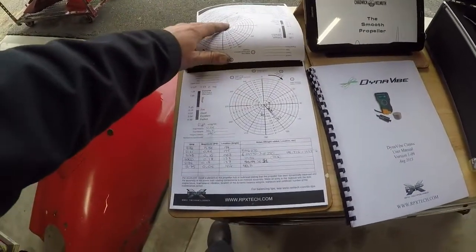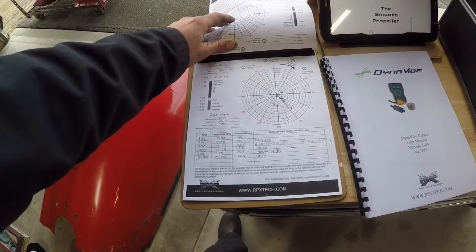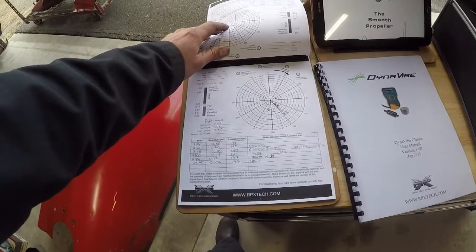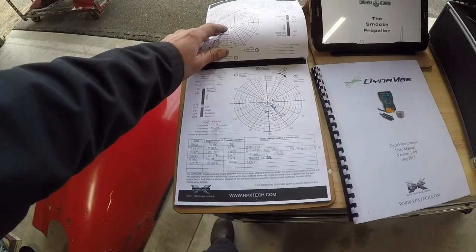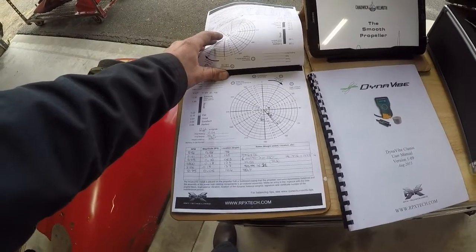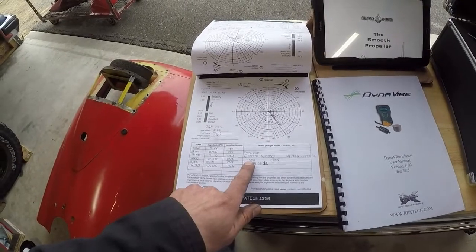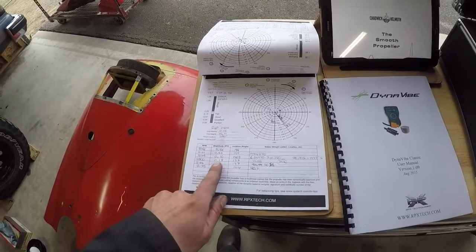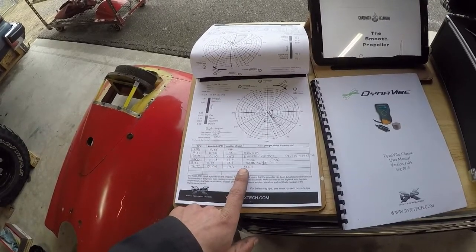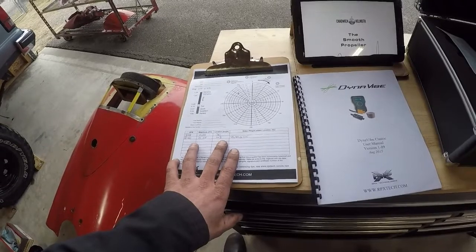Doing the right engine earlier today — what we started with took quite a few more goes. I had a little bit of difficulty: what I got caught out by was the amount of mass we were adding had a height to it. When I went from the exterior of the spinner to the permanent mounting spot inside, I only changed the radius by that difference, whereas the weights were going from outside to inside — so I had a half-inch moment arm I hadn't accounted for. I did my initial run and thought 33.5 grams would correct for the 28.7, and of course it wasn't at all. It took me a little too long to work out what it was, but we did get it down to good condition.